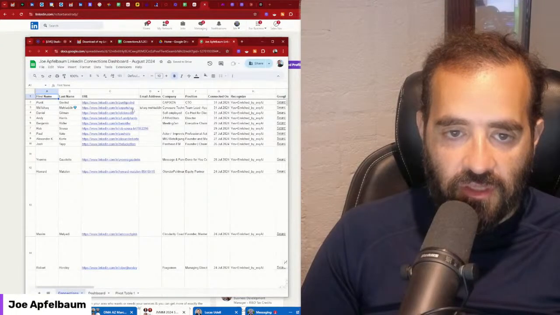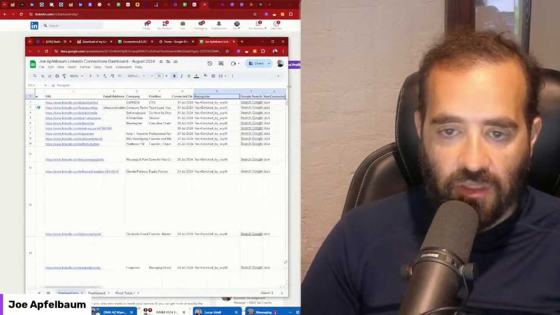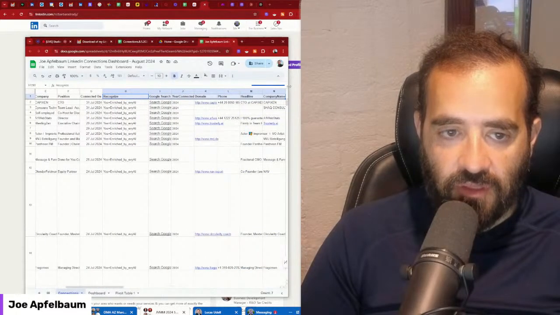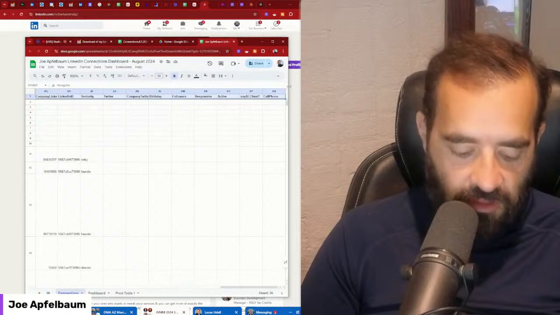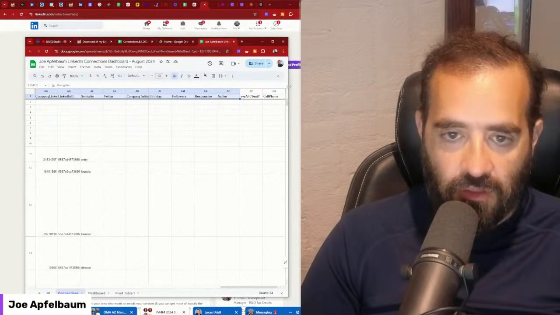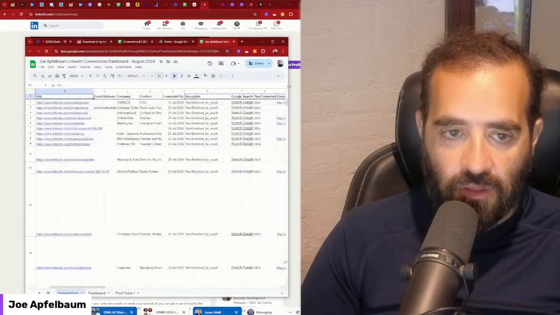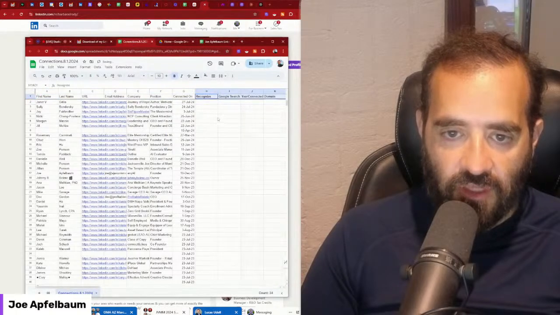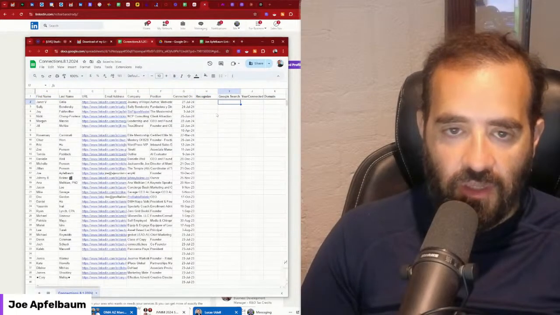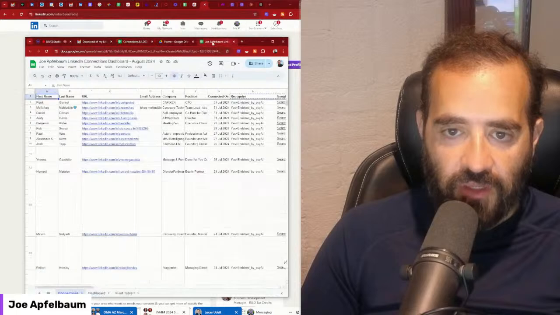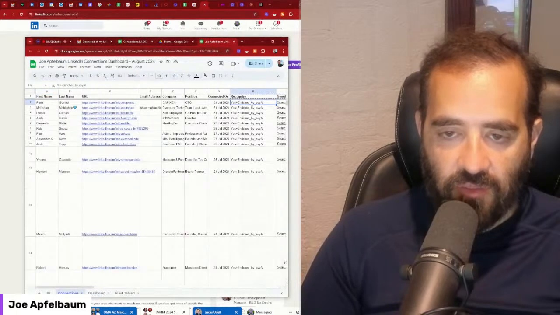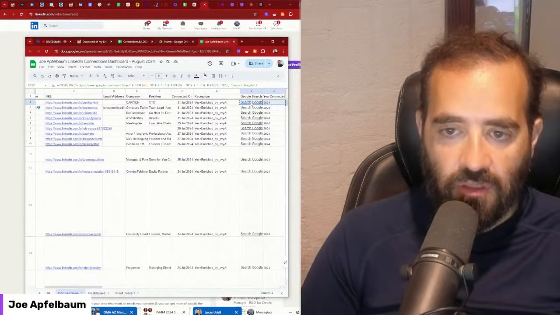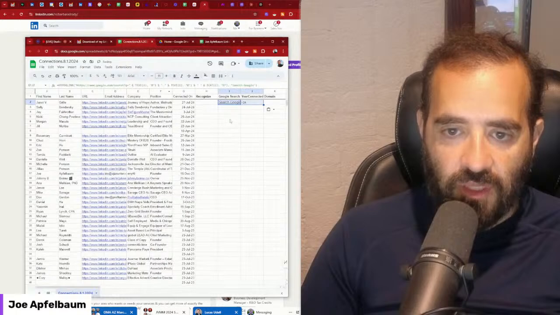This is my connections dashboard here. And I'm going to just copy some of the details right here, a bunch of columns from the top, so I can have those columns ready. Okay, good. Now I'm going to add the Google search button. This way I can just click a button and say Google search. So I'm going to add that.